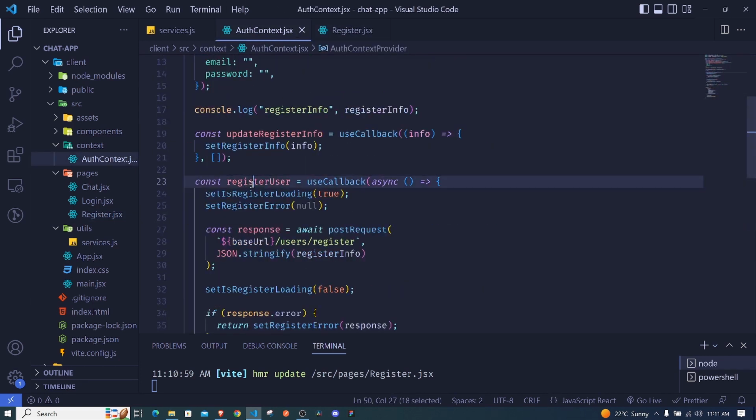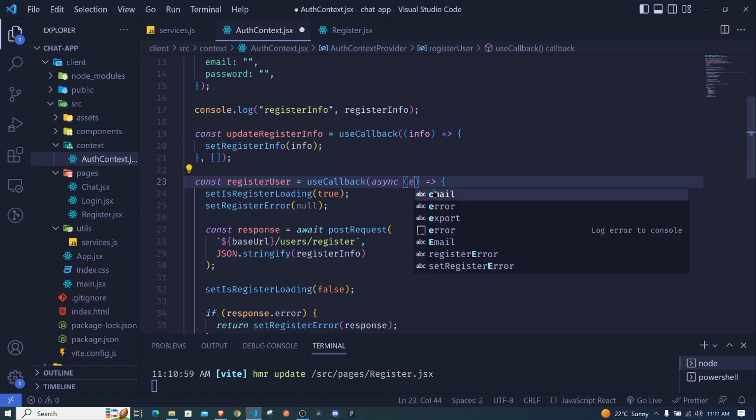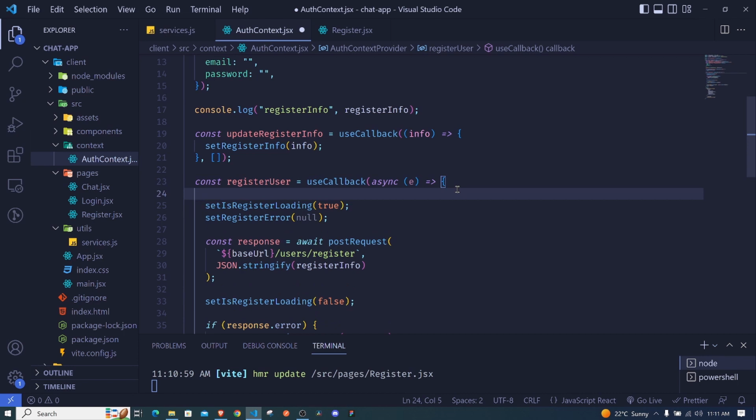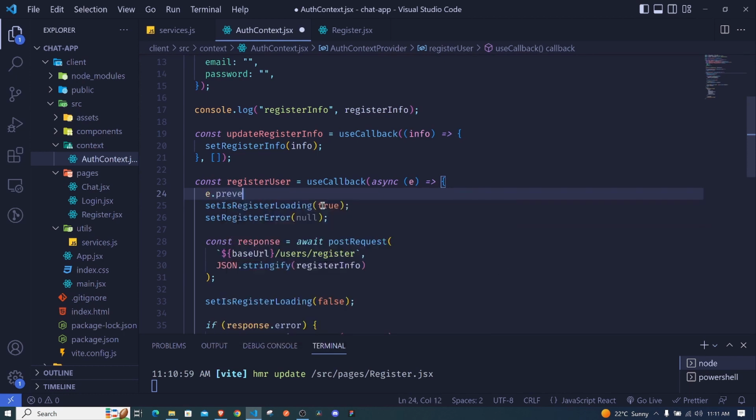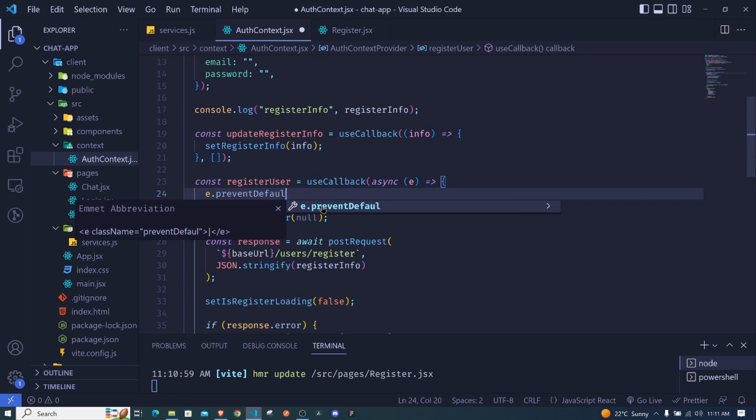So right here in our register user, we'll have access to event, and we can use this event to prevent the form from refreshing the page. So after this, we can just say e dot preventDefault, and we call that particular method.